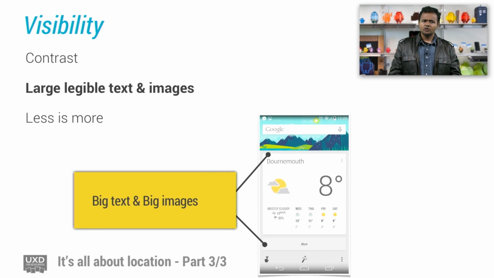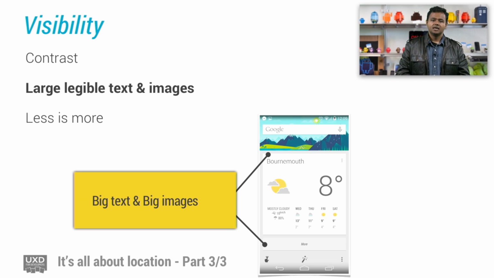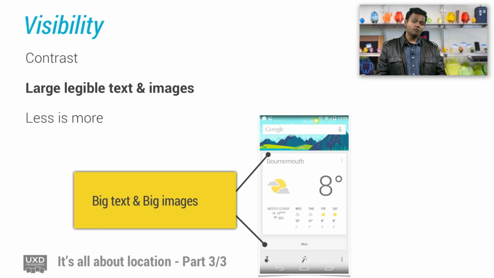You must also make sure that font sizes and images are large. Most countries where smartphone use is prevalent have an increasingly aging population. This means that you have to be mindful of whether the UI that you're handcrafting to perfection is just too small for someone with even less than ideal vision to even see.